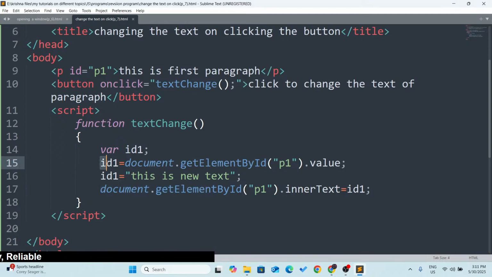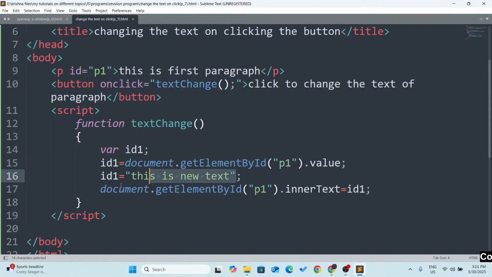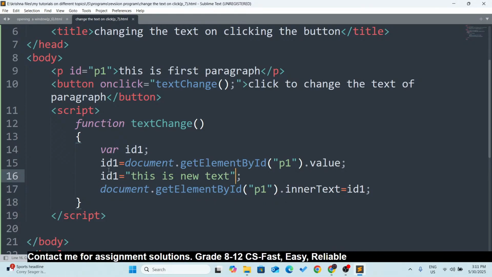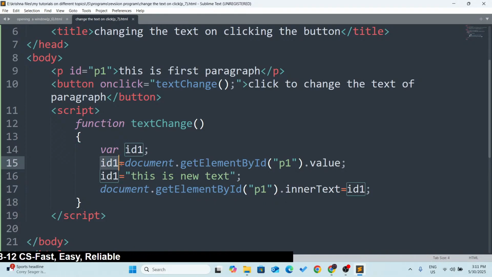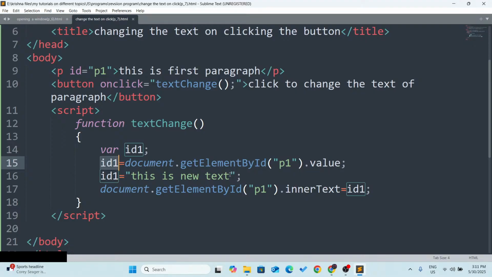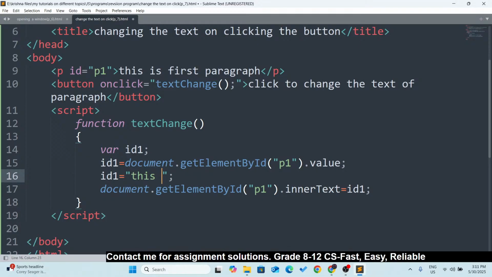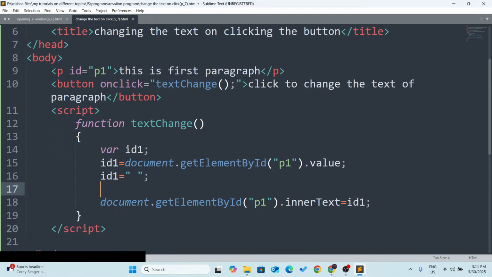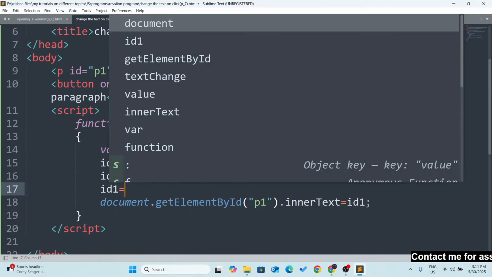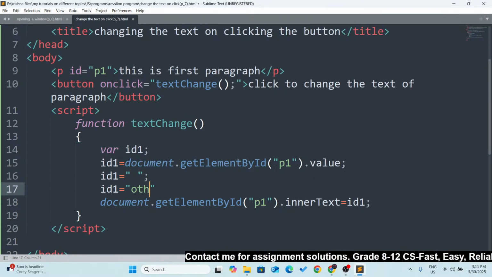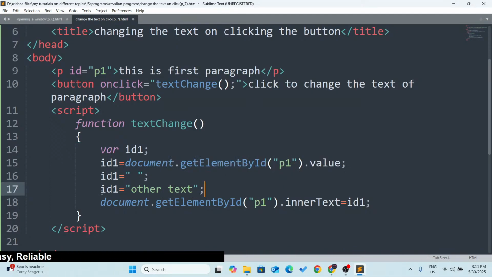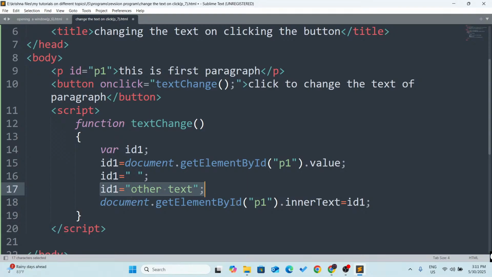So first getting the value, overriding that and assigning to the same ID. One more thing we can do: first getting the value and supplying no value there, and after that id1 equals to some other text, and supplying that to this id.